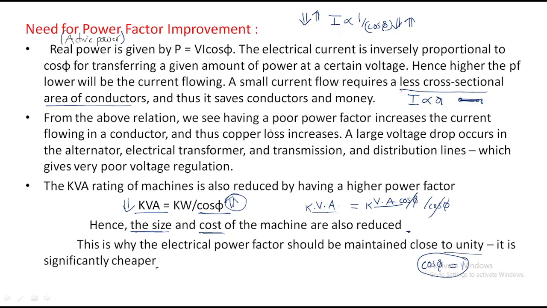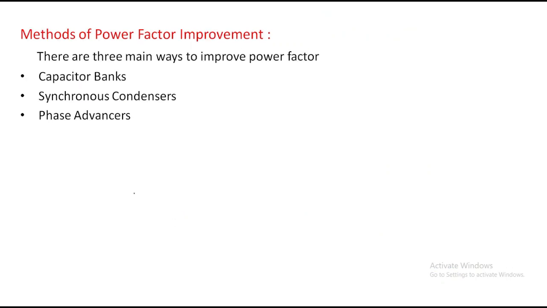Yes. The second point: poor power factor means the voltage regulation is very poor. The third point: if you increase the power factor, the size of the alternator will decrease. So these are the needs for improvement of the power factor. And we will improve the power factor by 3 methods: capacitor banks is the first method, second method synchronous condenser, third method phase advancers.